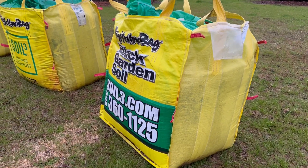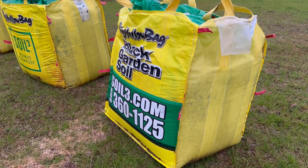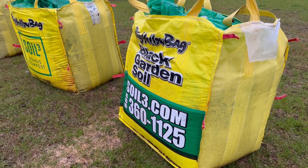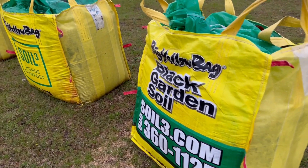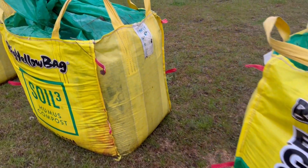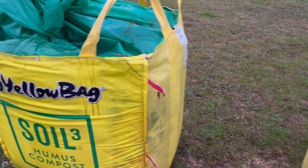I would like to show you what it looks like on the inside, but I don't want to open up the bags yet and allow water to penetrate the bag, so you'll just have to see it when we get ready to use it. That's been delivered — got three bags delivered and that took maybe 10 minutes, might even have been less. It was very quick, very efficient, and those guys know what they're doing. Definitely check out Soil Cube if you're in the southeast.